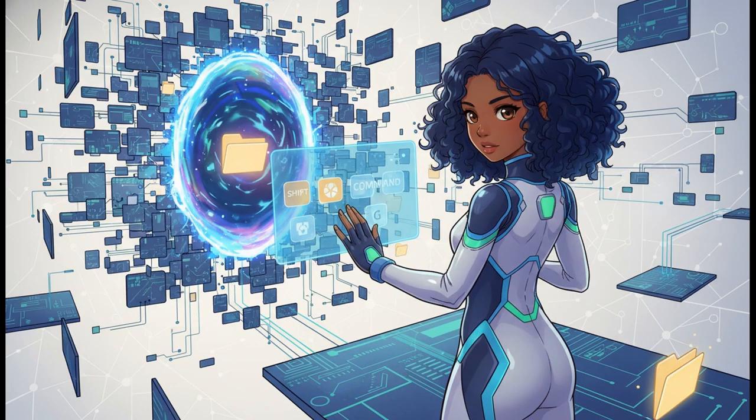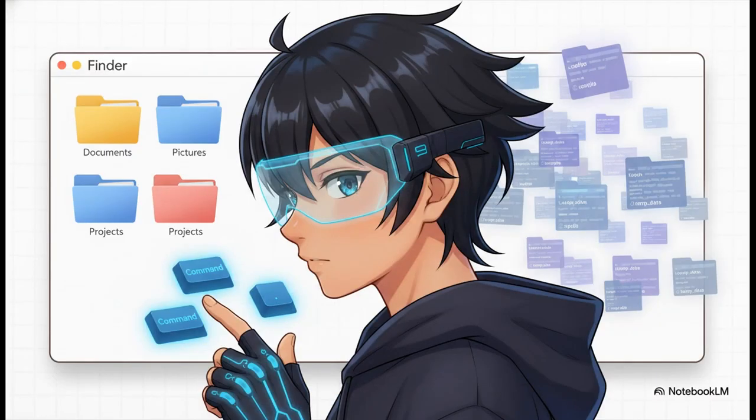It's a lifesaver. Next up is one for the real power users out there. Ever need to see those hidden system files that are normally invisible? Just press Command, Shift, period. Yep, the period key. Press it again, and they're gone. This is absolutely essential if you do any kind of development or IT work.